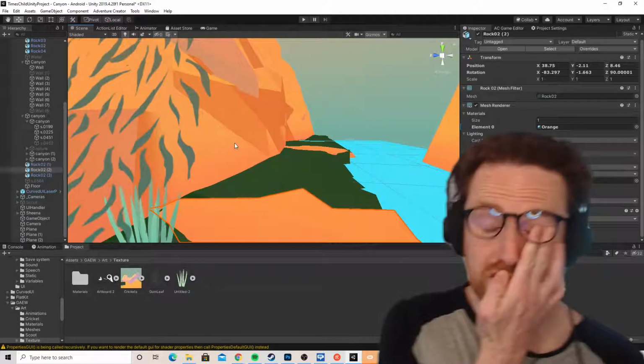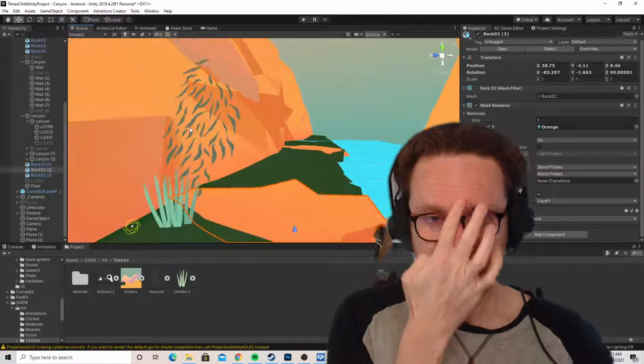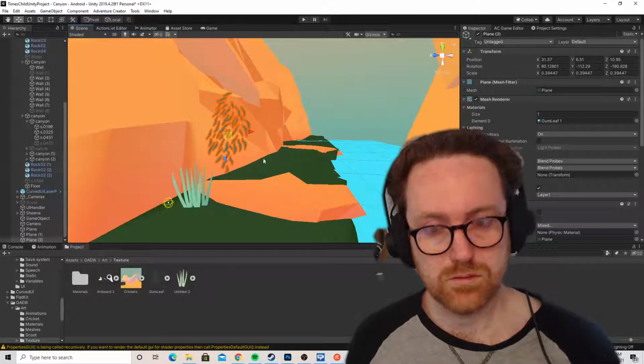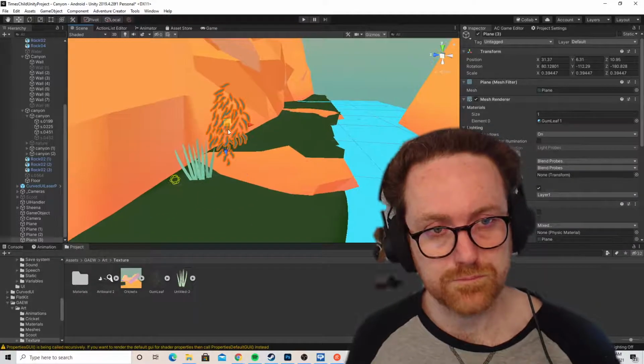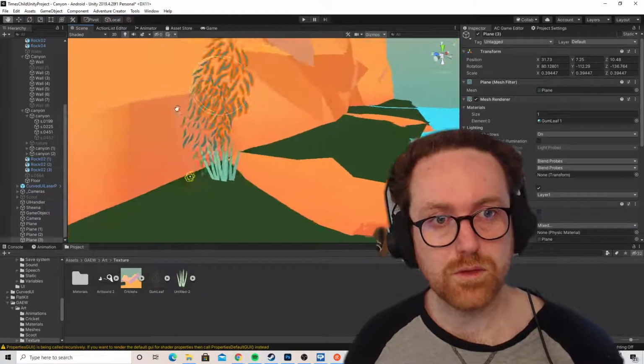That's interesting. That looks kind of nice. The lines would need to be crisper, but you could kind of imagine that blowing in the wind a bit.